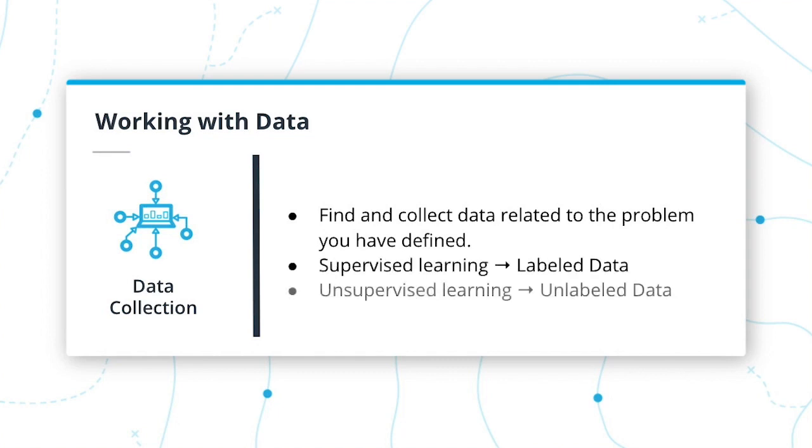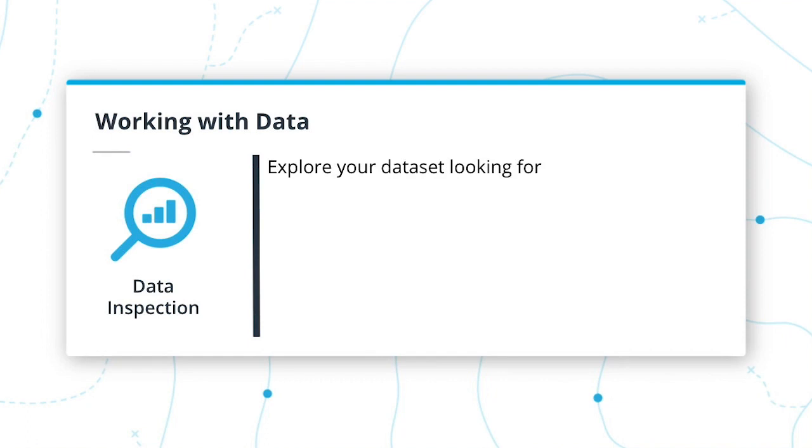The format, whether it is labeled or unlabeled, and the availability of data will ultimately determine the machine learning tasks you can solve. Now that you have some data, it's essential to inspect the integrity of the data. Don't assume any data you find is high quality. The quality or lack thereof will ultimately have a massive impact on how well you can expect your model to perform.